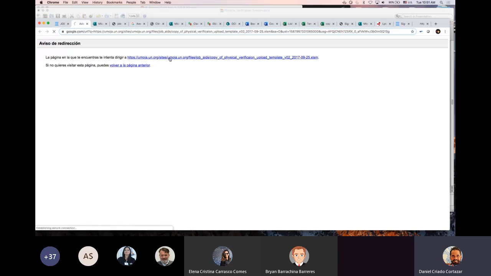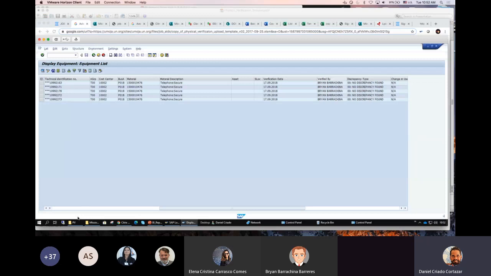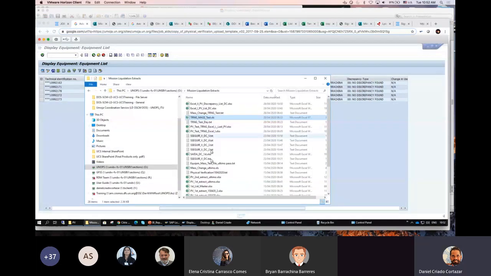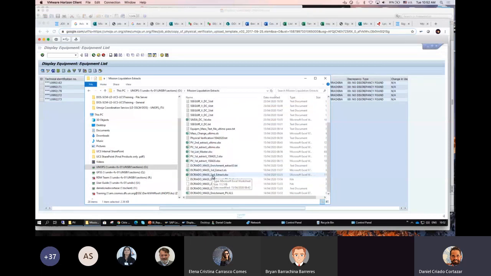So if you click here on the link, then you will be able to use this copy of the physical verification template. But nevertheless, what I did is I downloaded it and saved it in my own BDI.